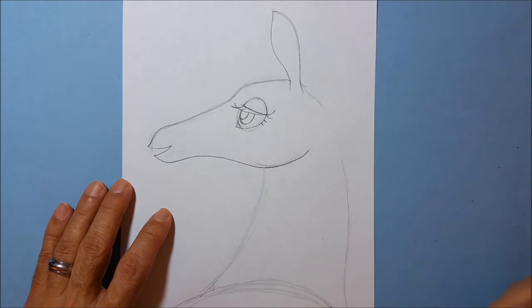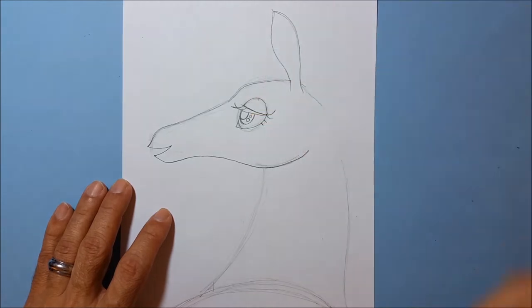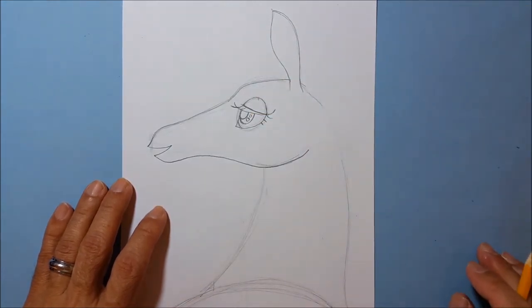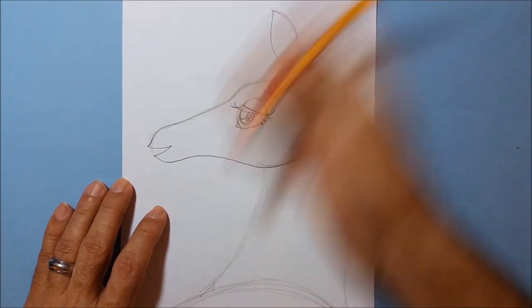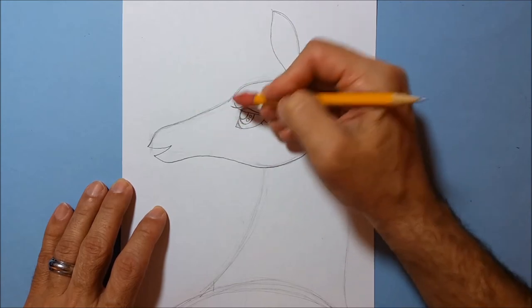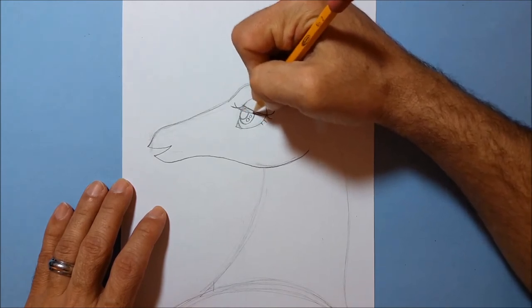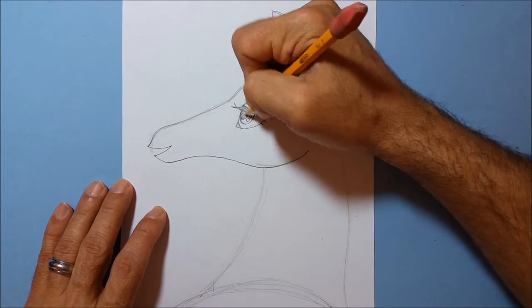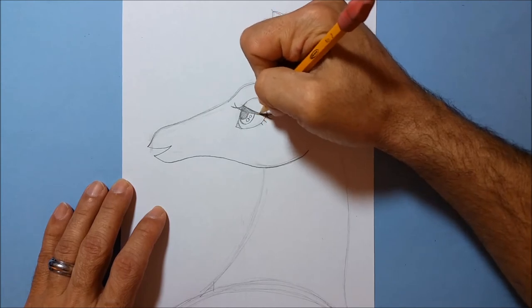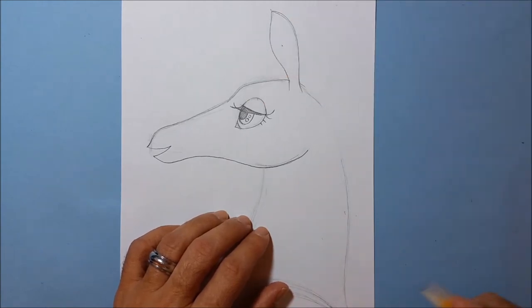Two little lines here for eyelashes. I want you to draw two circles in here. Two small circles. Those are in our iris. All right, now let's clean up our eye. Let's erase those extra lines. And I'm going to make some little lines in this space right here and in the pupil. I'm going to darken the lashes with pencil. And later, we're going to come back with our Sharpie marker and we'll fill that in nice and black.